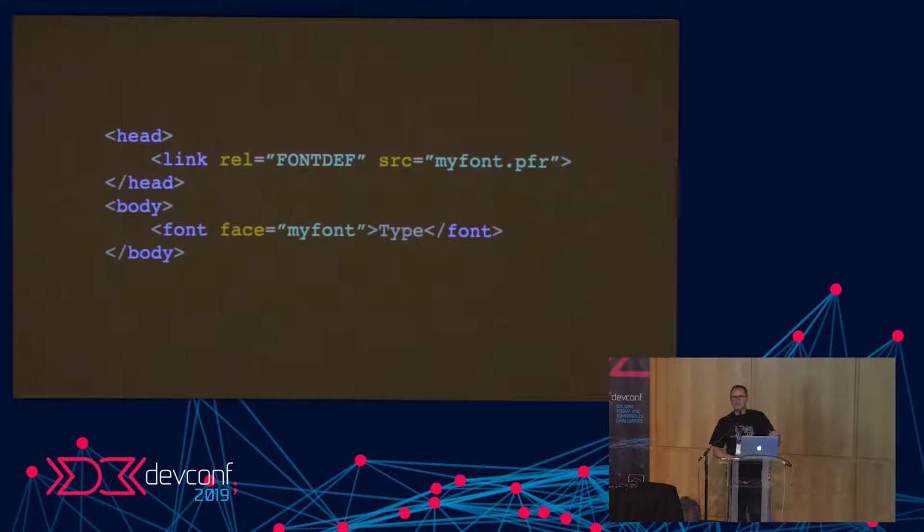And then when you wanted to use that font, you would wrap your type in a font tag and then specify by the face attribute what that font would be. And you had to do that for every single bit of text that you wanted to use that particular typeface. That wasn't a lot of fun, so people tended not to do it. This also only worked in Netscape. It didn't work in any other browsers, well, IE being really the only one around at that time.